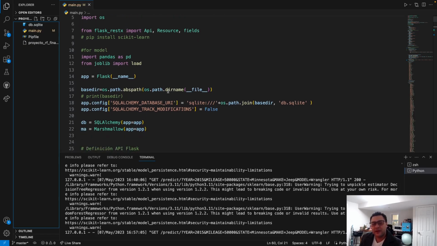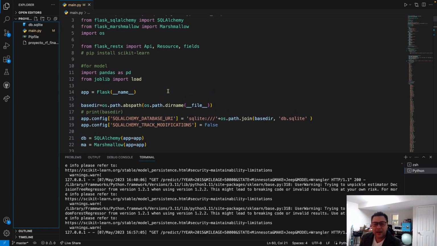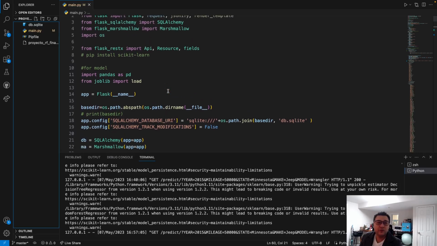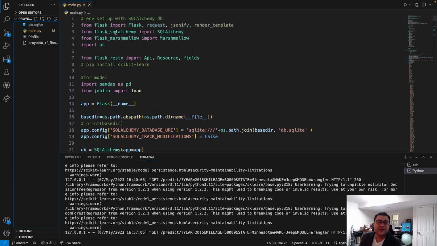I always do this because I'm a mobile app front end developer. I use Flutter as a framework, and in order to set up my environment, I always use SQLAlchemy and Flask Marshmallow. That allows me to have a database here, which is this one.